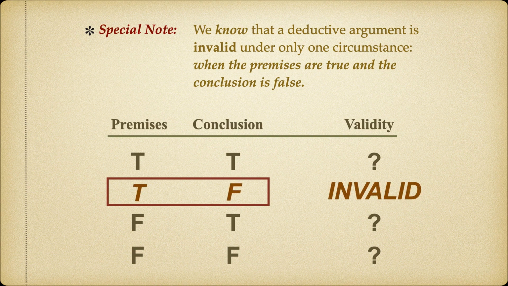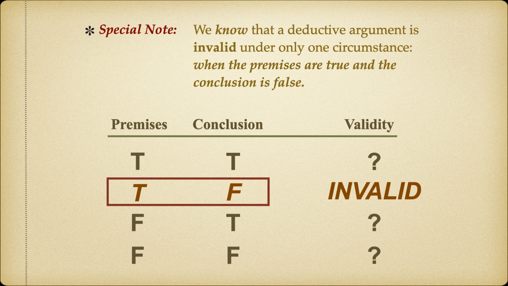But since we haven't learned any of those rules yet, for the moment, when we want to evaluate deductive arguments, we'll simply have to settle for the only test that's currently available to us. Look at the argument and ask if the premises are true but the conclusion false. If so, we'll know for certain that it's an invalid argument. We may not know why it's invalid. We can't cite the specific rules that have been violated. We may not be able to identify what's wrong with the form of the argument, but we know that it's going to be invalid.